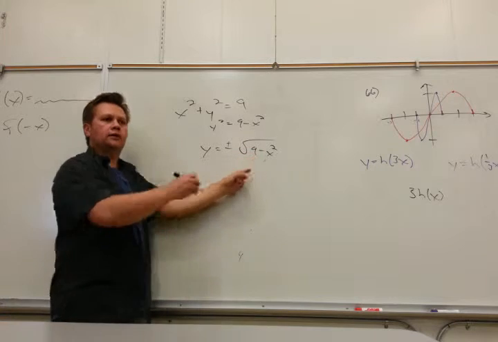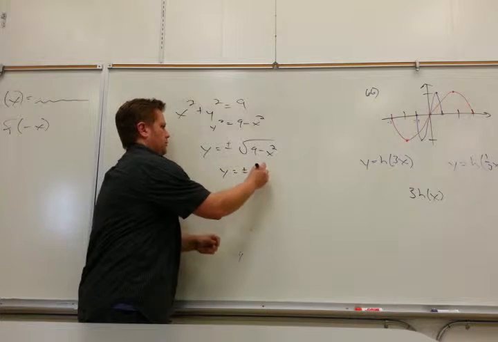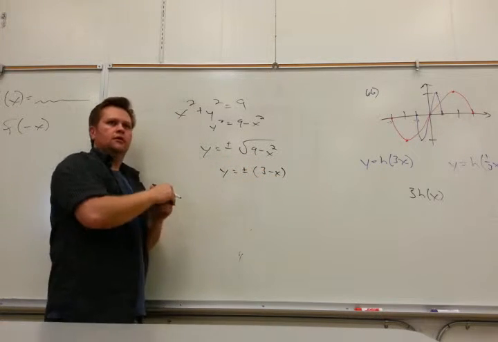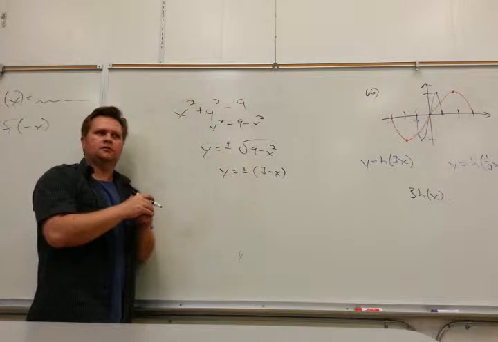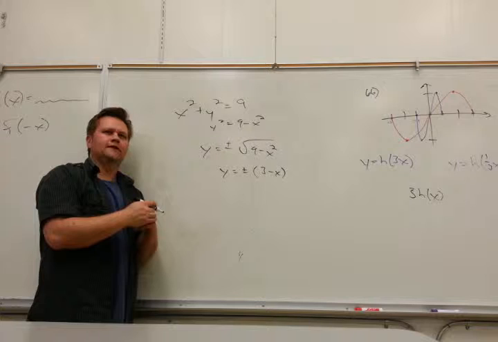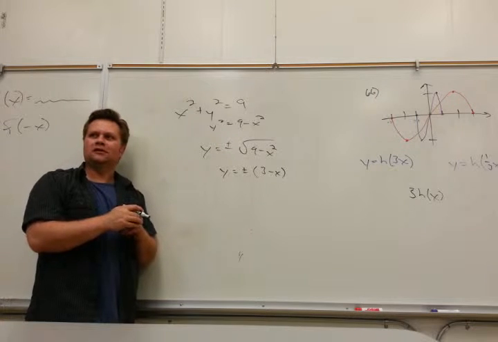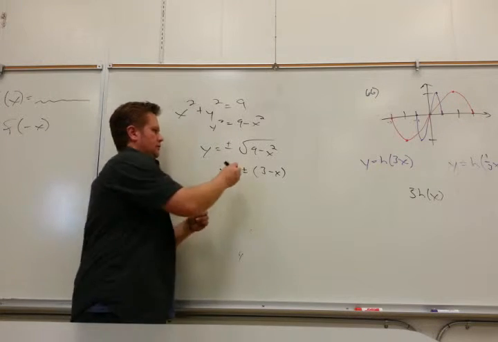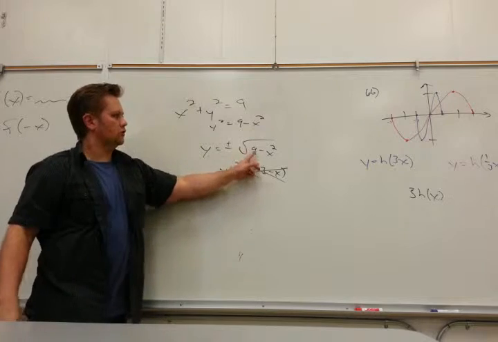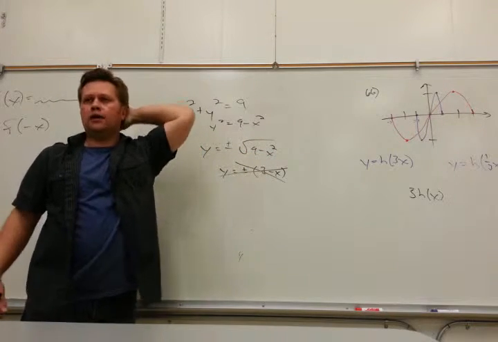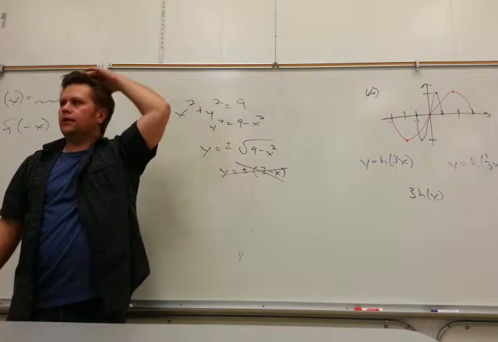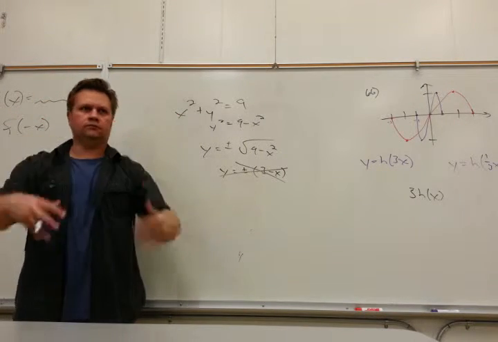Now this, dear God, please, do not let me see any more of this. Please stop it. What's wrong with that? Some of you guys know I'm talking directly to you. I won't call you out. I don't know what's wrong with that. Can't take a square root. Square root can't go across a negative, right? Square root is a power, and you can't distribute a power across a plus or a minus. They don't play well together.